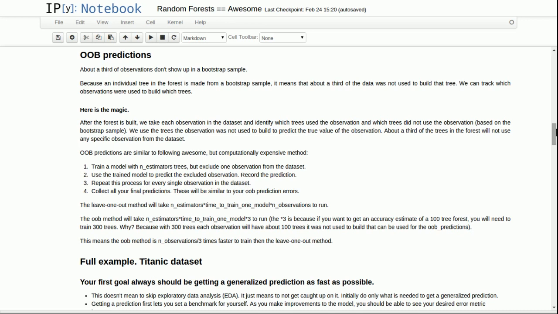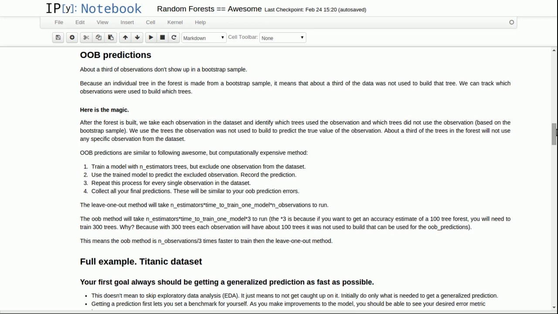This complex method, the one I just described that takes 1,000 iterations, takes tremendously longer than the out-of-bag estimates take to run. So what we can see here is that we can calculate it, and you can read this if you want, and if you have any questions, ask Mike, he'll answer them for you.